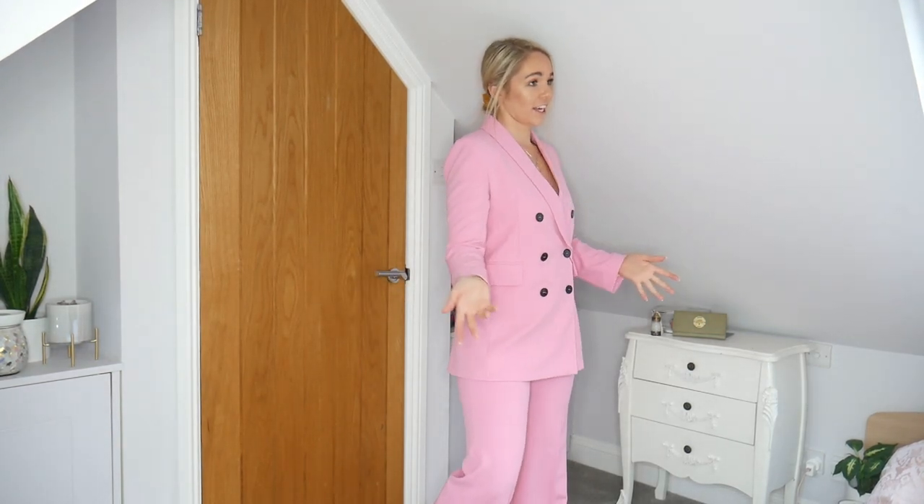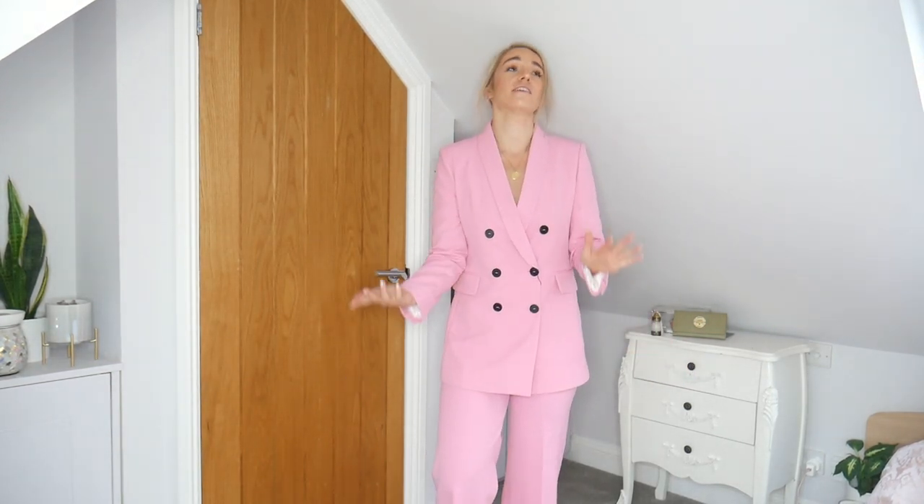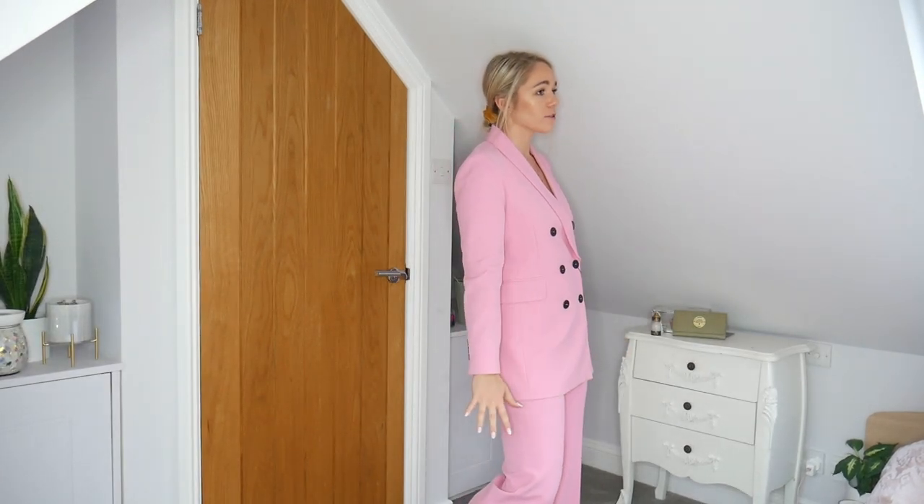It's a really nice material, double-breasted so it sits really nicely and oversized — exactly what I love from a blazer. I got the blazer in a size medium because I wanted it to be quite oversized. I am in love with it, which is a little scary because it is £90. But if the quality is there and you love it enough and it fits this amazingly, it's completely worth it. I'm very much thinking I'm probably going to wear this to the wedding — I may boil, I may sweat everywhere, but I think it will be worth it.